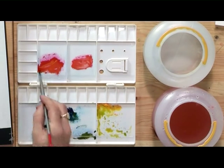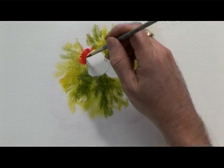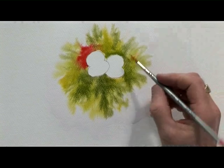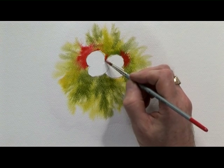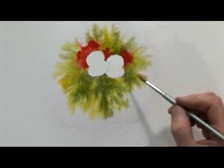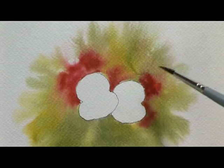Wash the brush and now pick up some of the strong red and drop that into the background — this is going to be a background poppy. Carefully up to the edge of the poppy I drew. Perhaps put another one on the other side. Strong, powerful colour. Maybe something in the middle. Now I'll let that dry. There's a little mark here where the paint hasn't dried evenly. Sometimes when you do wet in wet it doesn't always dry perfectly evenly, but we can cover that up with grasses in the background or more flowers.